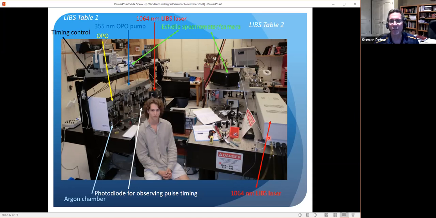So you can see it's a bunch of lasers. They're very, very big. They're not handheld. They're not portable. They're bolted to a table. But this allows us to do anything we want with the experiment. So we're not engineers. We're not trying to build a small box yet. But you can see the size of it. My lasers are quite big. My spectrometers are quite big as well. But this is kind of what a LIBS experiment would look like in the lab.